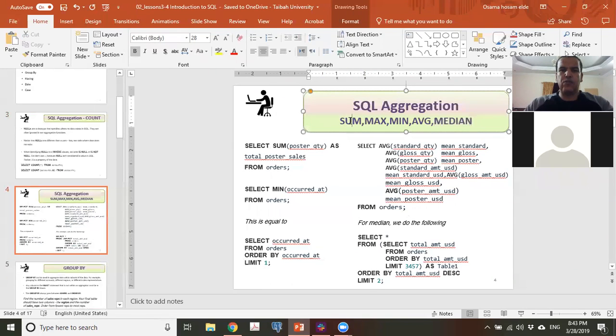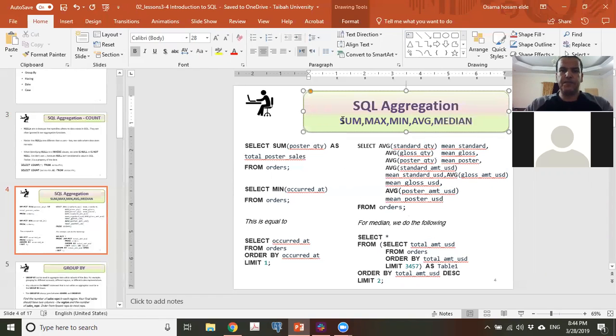Sum is going to give you the sum for a specific field, also the maximum value, the minimum value, the average value, and the median. It will give you the one value in the middle, if we sort from lowest to highest.